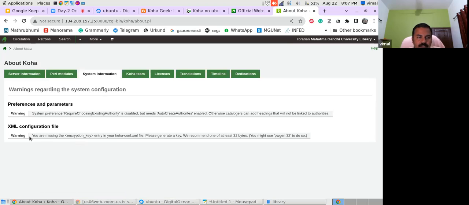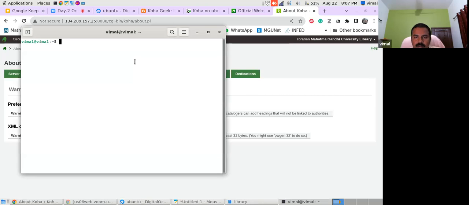And some warning is here. XML configuration file: you are missing the encryption key. Okay, we can add the encryption key. Check pwgen 32.